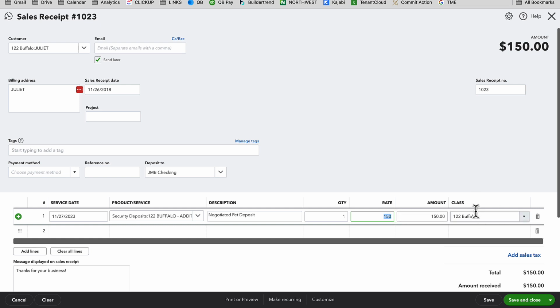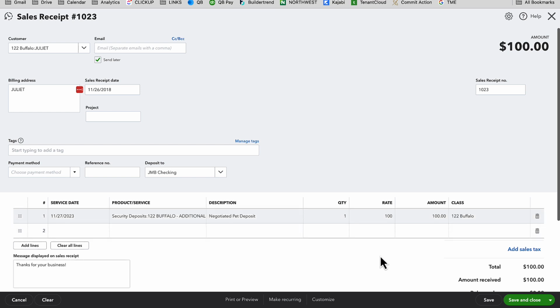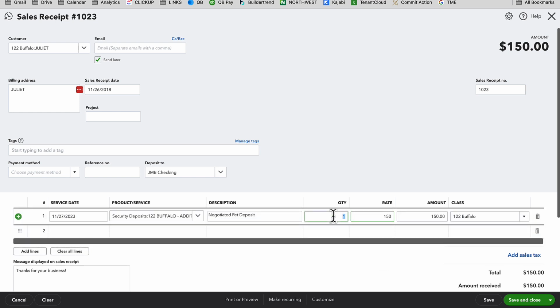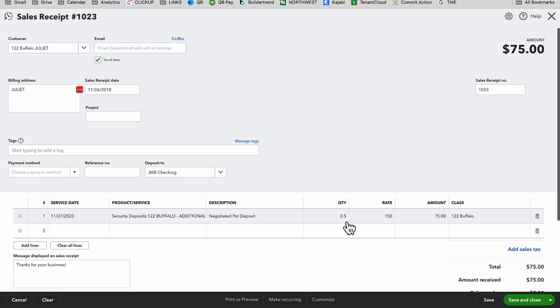Now, keep in mind that the rate doesn't have to always stay 150. It pre-populates and it saves us time. But again, if we negotiate with this tenant, maybe she's a really good tenant, we don't want to lose her, and we're like, you know what, we need an additional deposit. We can do it for $100, okay? Now, of course, you have to have the right legal agreements and stuff in place, and I assume that you would have that sorted out. But if that's the case, we can change this rate to 100, no big deal. Or we could keep it at like a rate of 150, but half off, $75, okay? Whatever the case, we can make that edit.